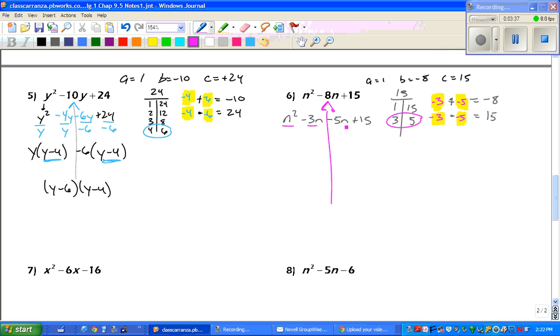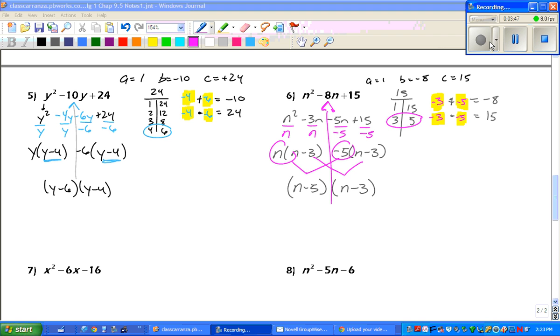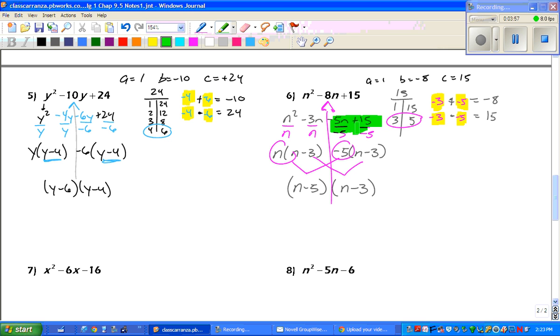Draw the line down the middle. And why don't you guys finish it off? Go ahead and pause the video, and let's see how you do. Okay, with the first binomial in the yellow, we factored out n. And now the second one, we had to factor out a negative 5. Then you can see the check. We got the same thing, so we were good. My last step, got to put a box around your answer.